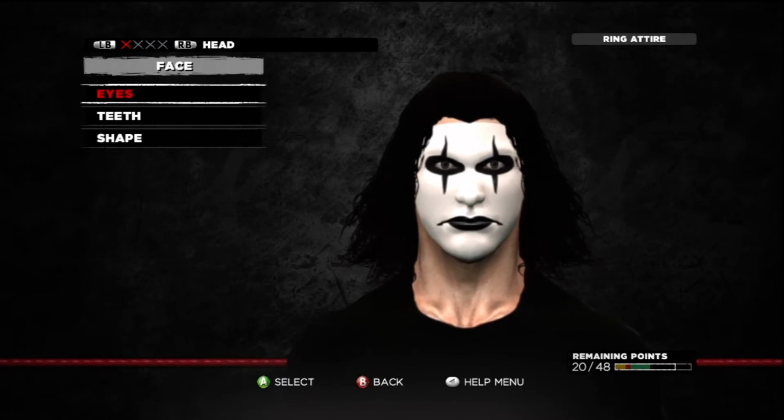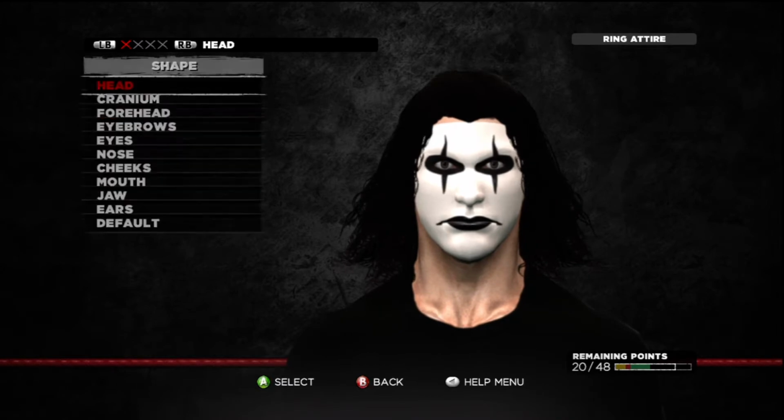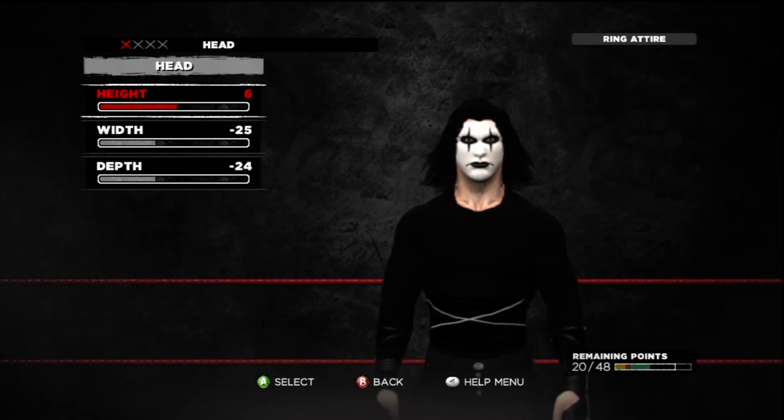Eyes, basically just do number one and then make them brown. Teeth, I don't think I touched on, but we'll get right into the shape of his face and his head. And again, pause this where you need to.